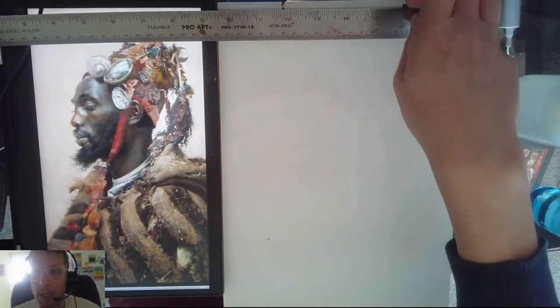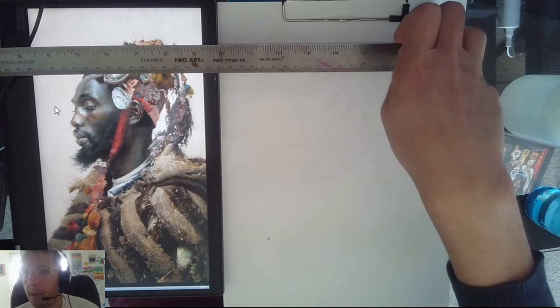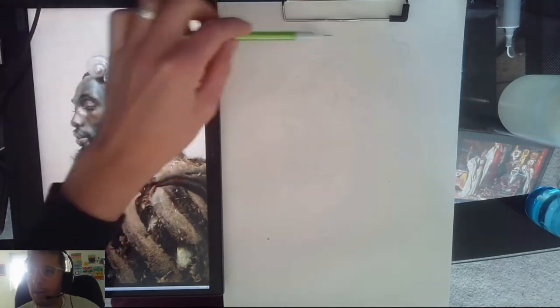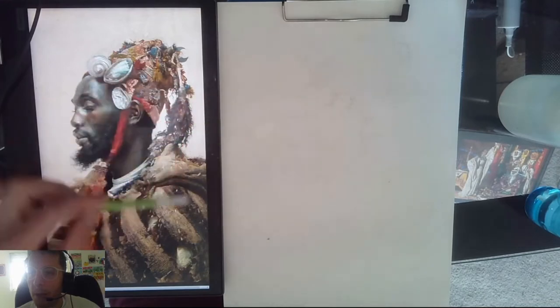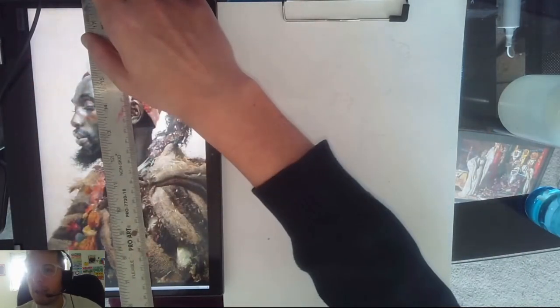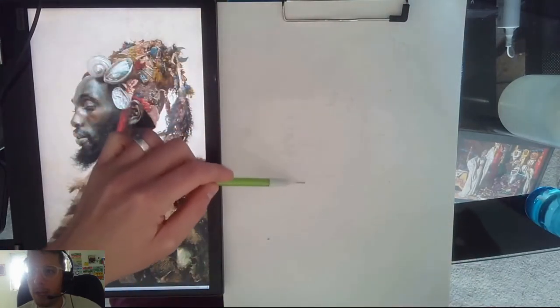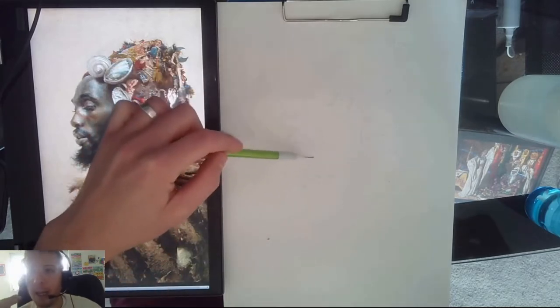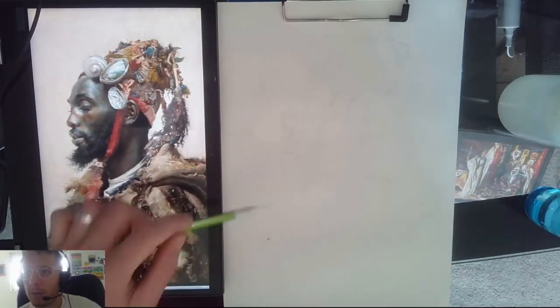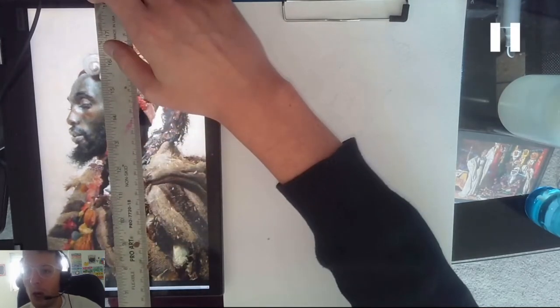I'm starting off with a baseline where I have the picture on my laptop and my drawing set up over here. You can put a sheet of watercolor over your screen and trace it, but right now I'm trying to do sight size. You can see how I'm setting this ruler up and making marks at major landmarks — the top of the head, the eyebrow, the eye line, the nose, the mouth. I'll use these throughout the drawing to compare and contrast. For instance, when I hold the ruler up under the nose, I can see on a horizontal line where the ear comes in.